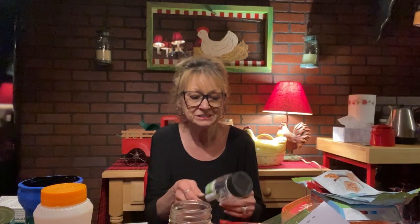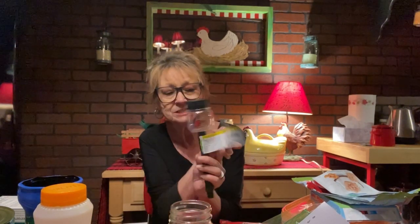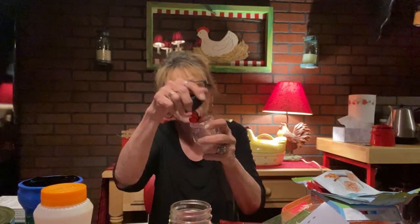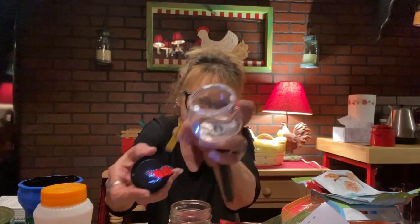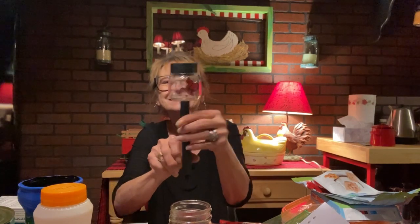One of my viewers was asking me, she called it the mushroom steak lot, but I'm thinking she was talking about this one with the butterfly in it. Wanting to know how you turn it on, I guess, or open it. You twist off the top. And the other one's already in the yard, but I saved this one so I could explain. There's a little tab right here. Pull it out. See how it lit up? Put it back on. And that's all you do. And then put it out in your yard.